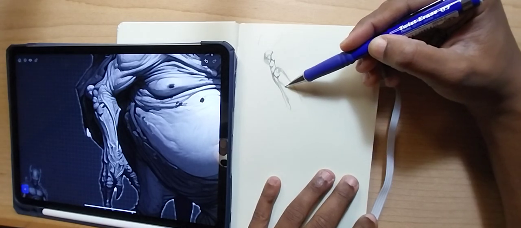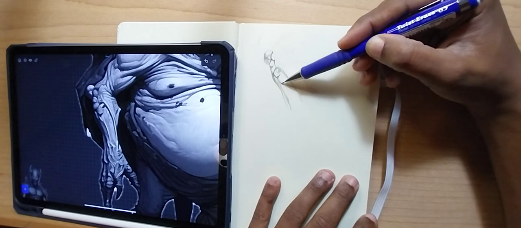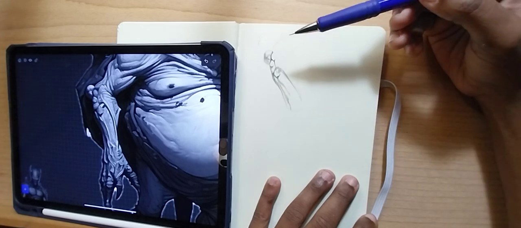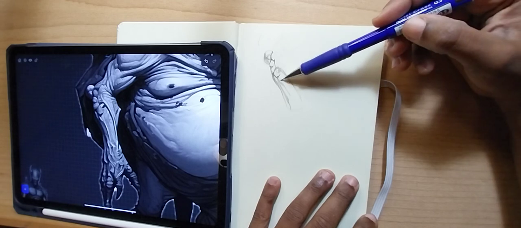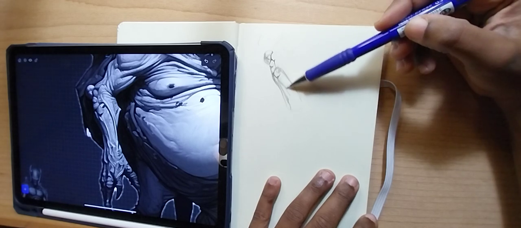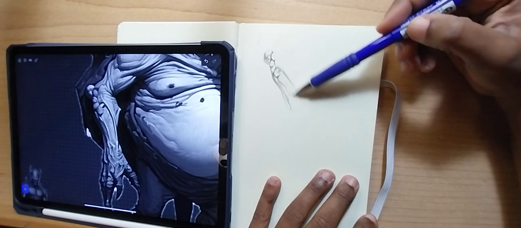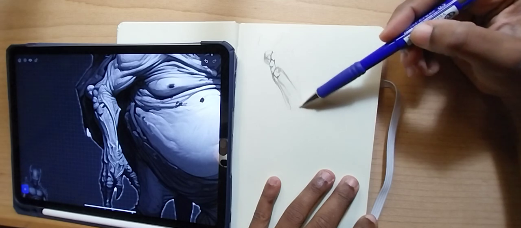And then there's some gray area here. Just gonna lightly, just enough so you guys can see that it's got some gray tone to it.